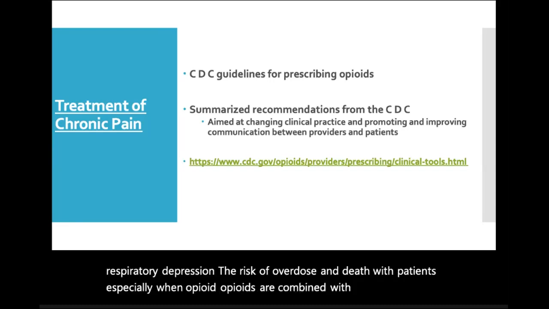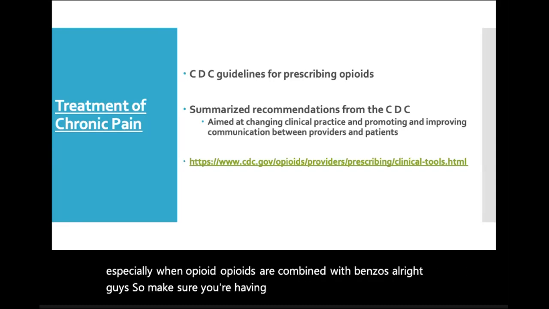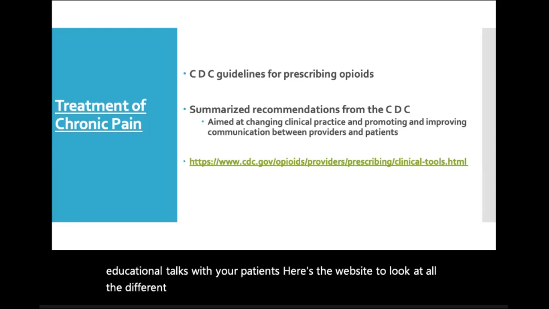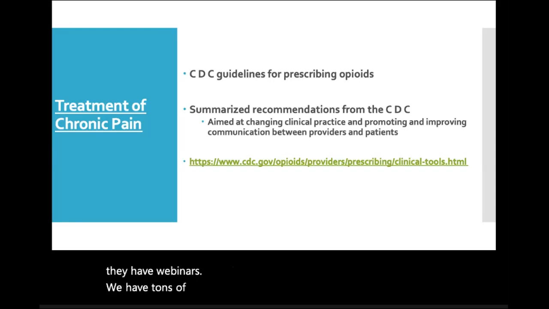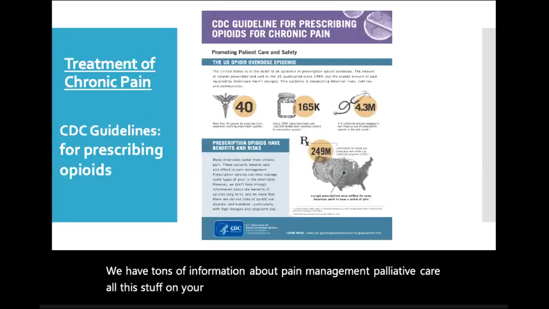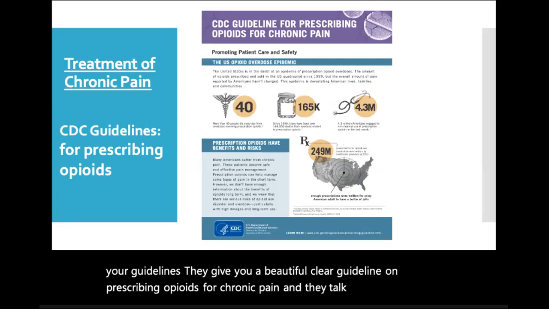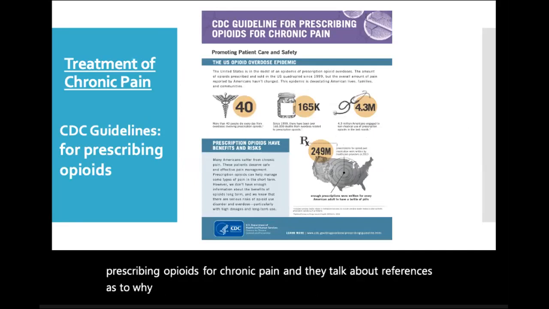All right, guys, so make sure you're having these really heart-to-heart educational talks with your patients. Here's the website to look at all the different prescribing clinical tools they have on the CDC. They have webinars, they have tons of information about pain management, palliative care, all this stuff on your CDC website. So please check that out. Here's your guidelines. They give you a beautiful, clear guideline on prescribing opioids for chronic pain. They talk about references as to why they're giving you these guidelines and recommendations.